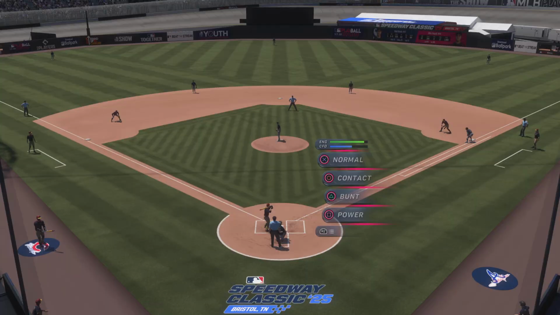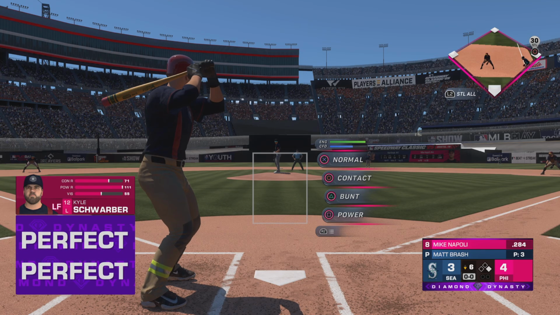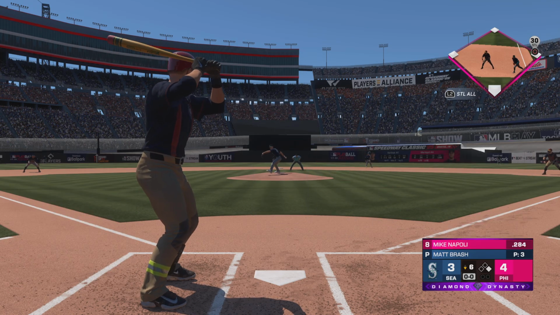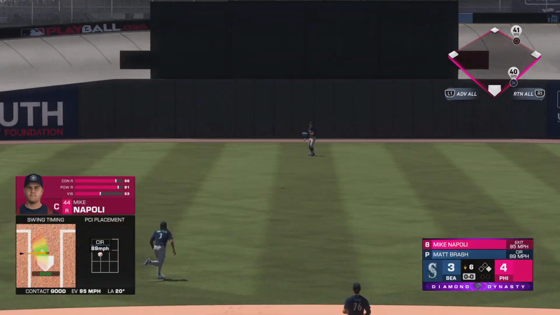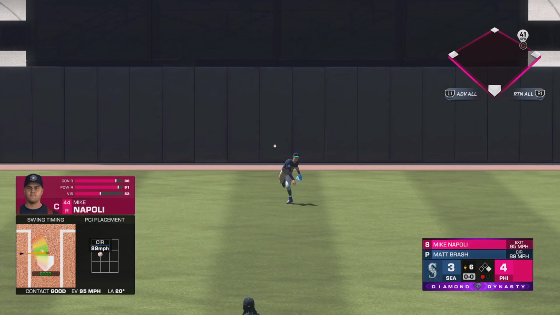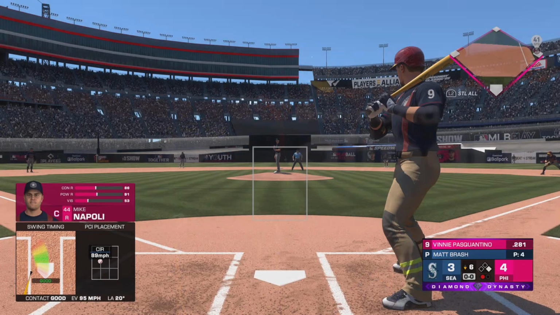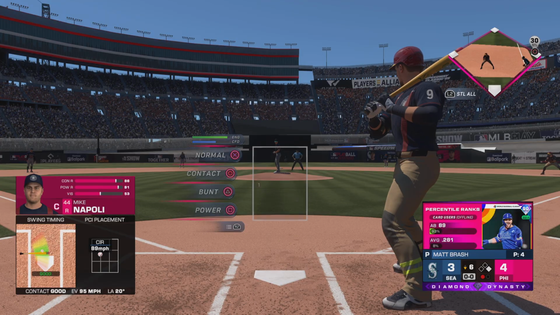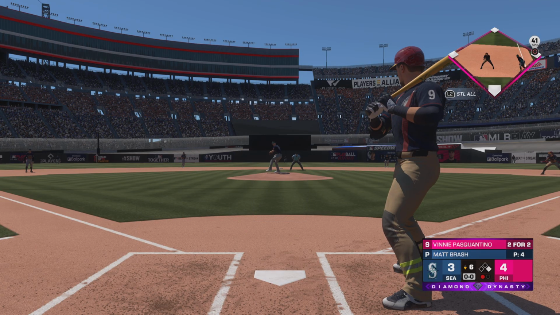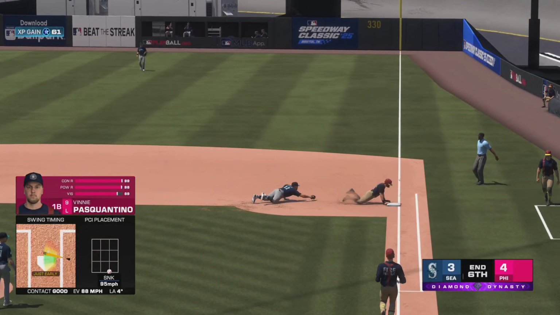Mike Napoli back here in the sixth. On a line. Rodriguez under this one. Makes the grab, one down. Slides, and he catches it. They put the tag.